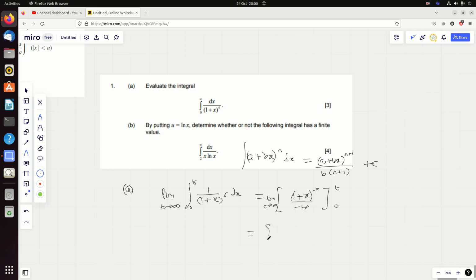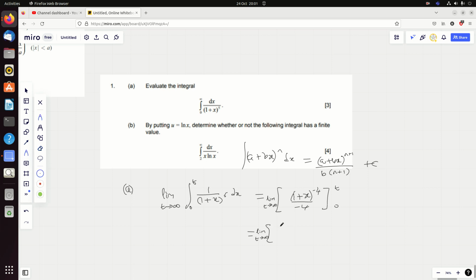Okay, what does that give us? Let's actually plug it in. Well, once again, we're still thinking about the limit as t tends to infinity. Keep writing that down in these kind of questions, otherwise the examiner's going to cheat you and not give you a mark. Okay, so what have we really got here? That's supposed to be a 4. Let me just write that out again. My handwriting costs me marks, it really does.